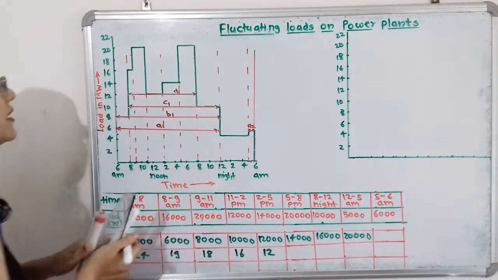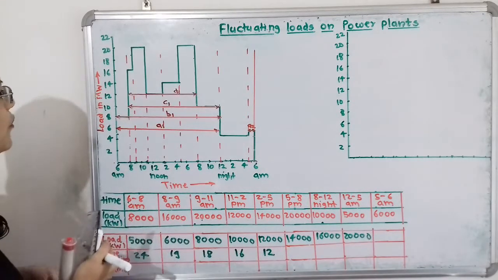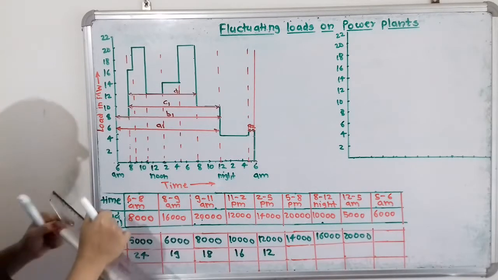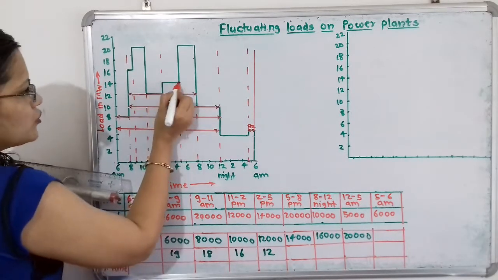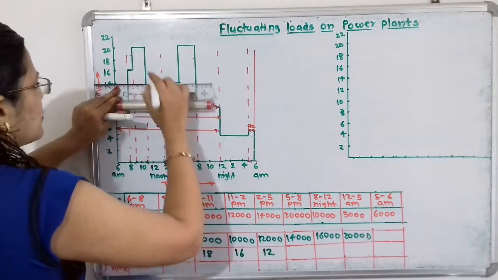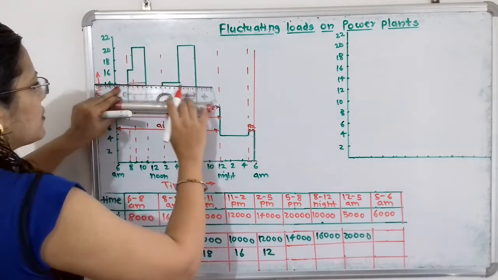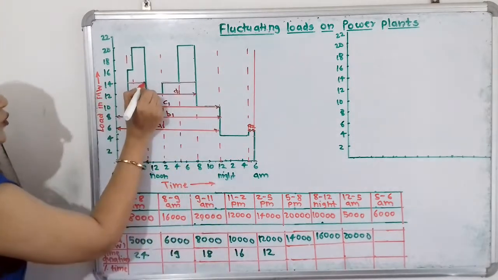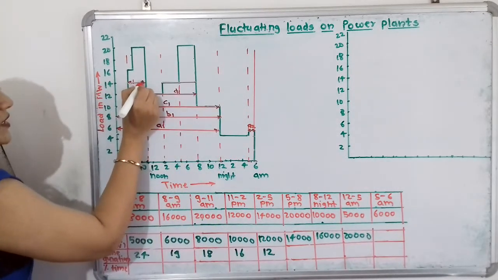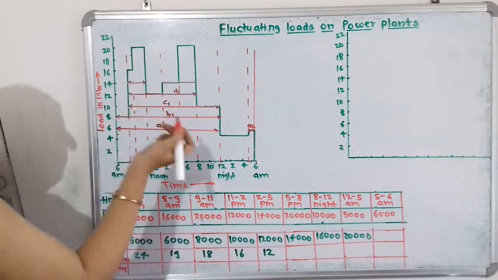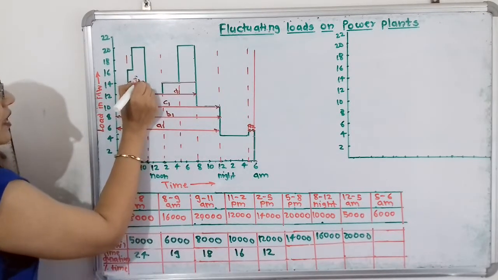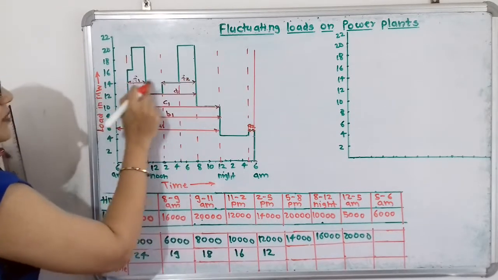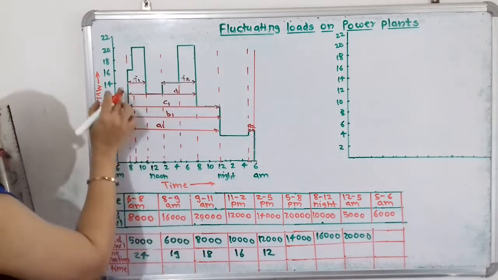Then for 14 megawatt. So for this 14 megawatt also we will draw here the time period, or I will show here the time period. So here this horizontal line we have to consider. So this is, I will use here the E, and here there are also 2 time periods or 2 durations. So I will use here the letter F. So here is F1 and here this duration is F2. So we have to subtract all the other durations. So how to subtract this?